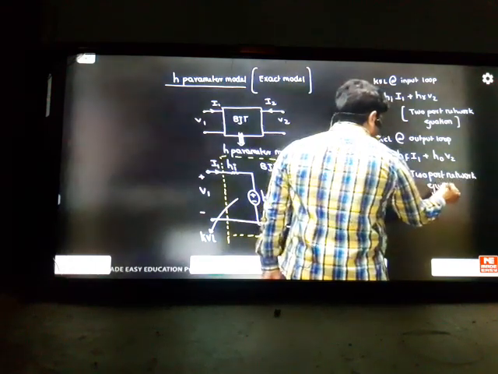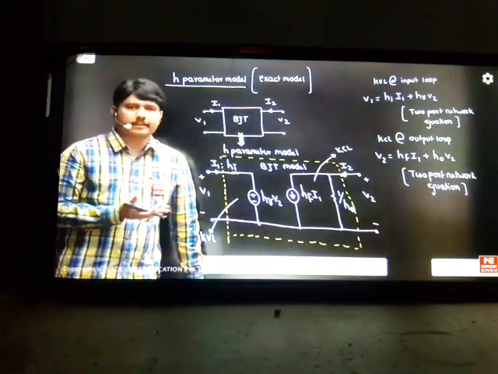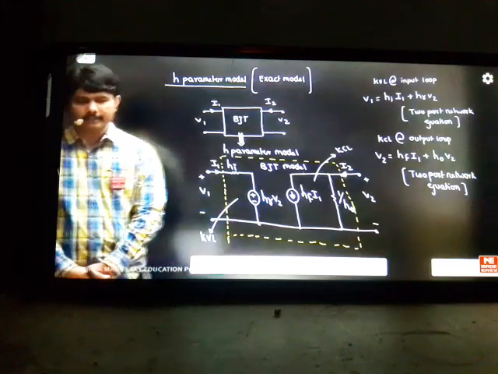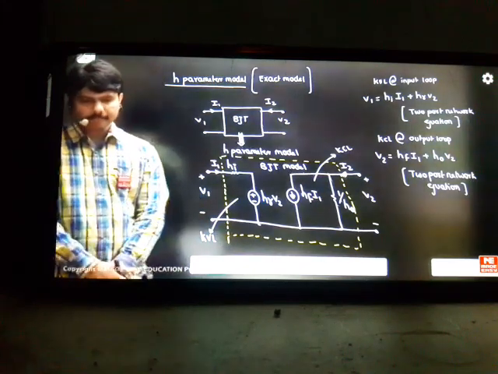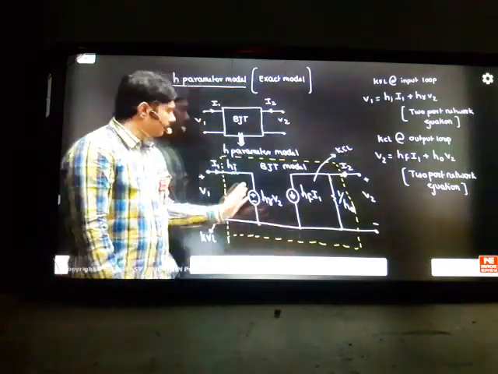That means what is the logic? To create a model in BJT using the hybrid parameter technique, it is one KCL equation, one KVL equation. You just try to understand it. That will become a model in BJT electronics. So that is the way they created the hybrid parameter model. This is one of the easiest models I can say in our life, because only these two equations, and anyone can visualize this diagram.